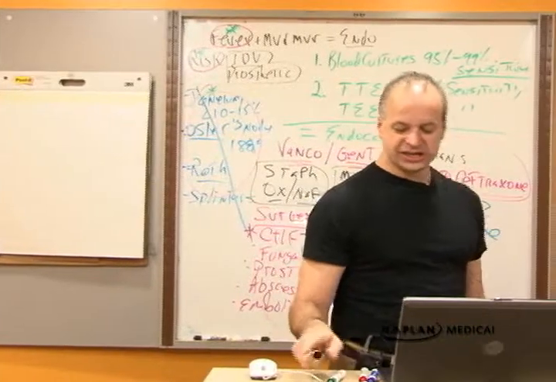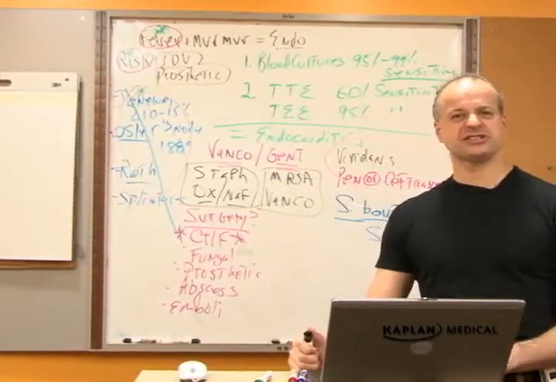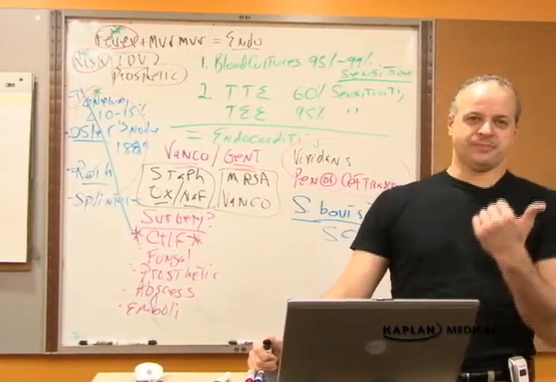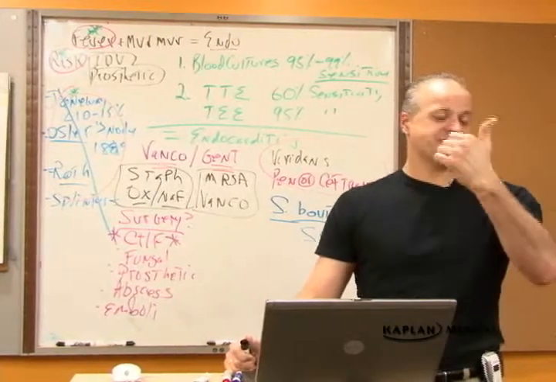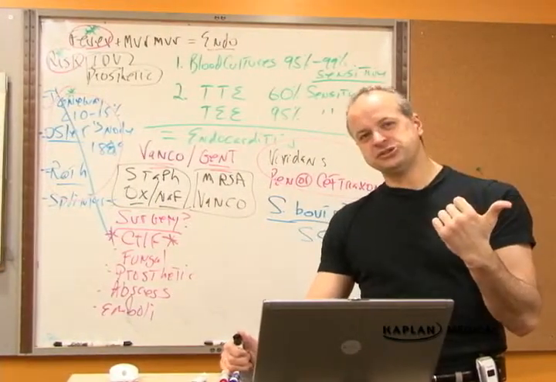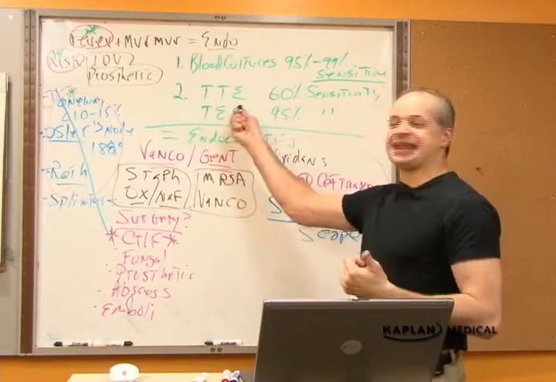So that means that we've taken endocarditis, we've reduced it down to something very simplistic. A fever and a murmur and a murmur and a fever. Get me some blood cultures, and if the blood cultures are positive, get an echo.